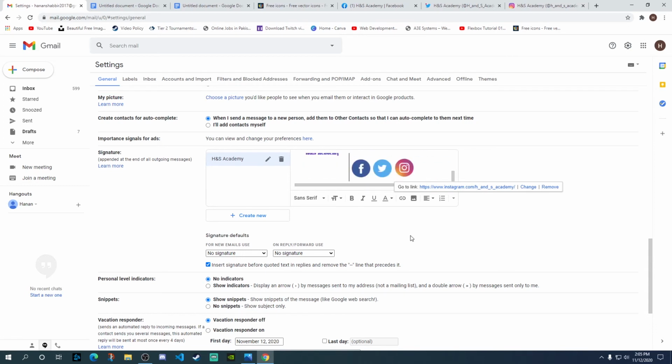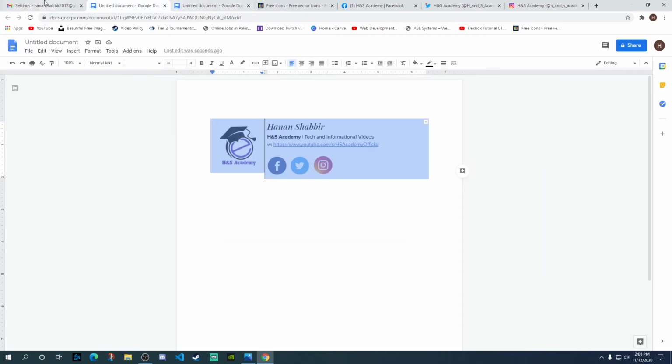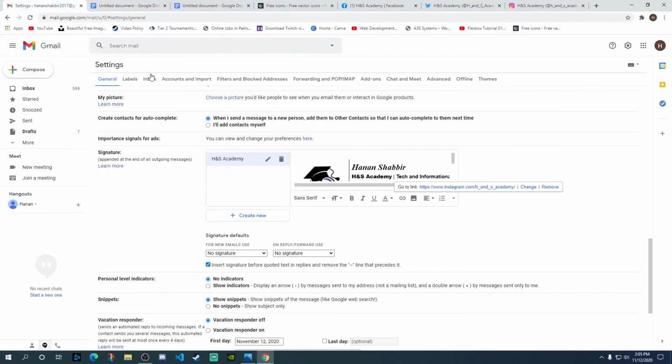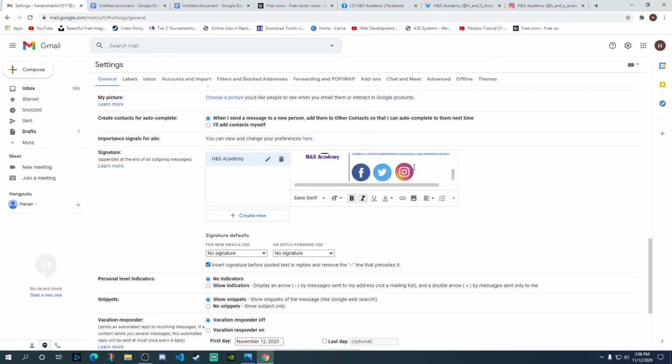Now the only disadvantage, which is kind of a bug with Gmail, is that it might not look exactly as you created over here, because in Gmail there are only a few font types available, so it changes the fonts to a different one when you copy paste it.